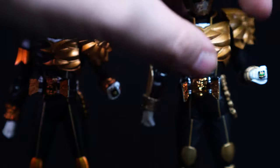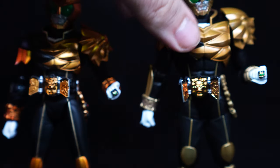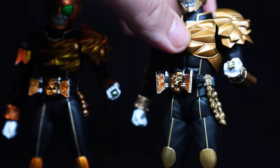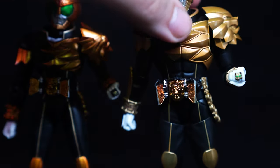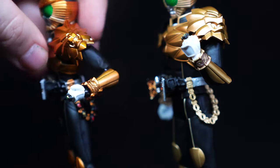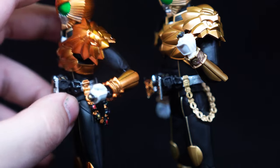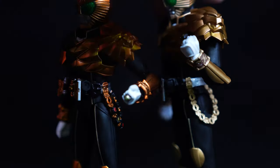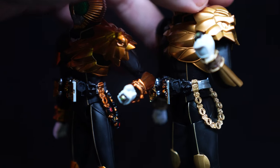One bad thing with the new one is that the chrome effect here is not painted too well. It's actually a little bit messed up under certain angles, and you can really tell it wasn't painted on properly, so that's frustrating. In terms of extra detail though, inside this ring slot, there's actually more detail, as the old one is just a flat surface. And there's also a lot sharper detail on the back of the belt when compared to the old one.